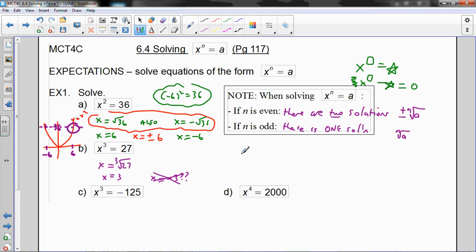Why does that make sense graphically? Well, if you remember what x cubed, y equals x cubed looks like, it starts low and ends high, and it's got a triple root there. That's y equals x cubed. Well, where does it equal to 27? Way down there. There's y equals 27 right there. There's one solution. It's 3. That's it. Done.